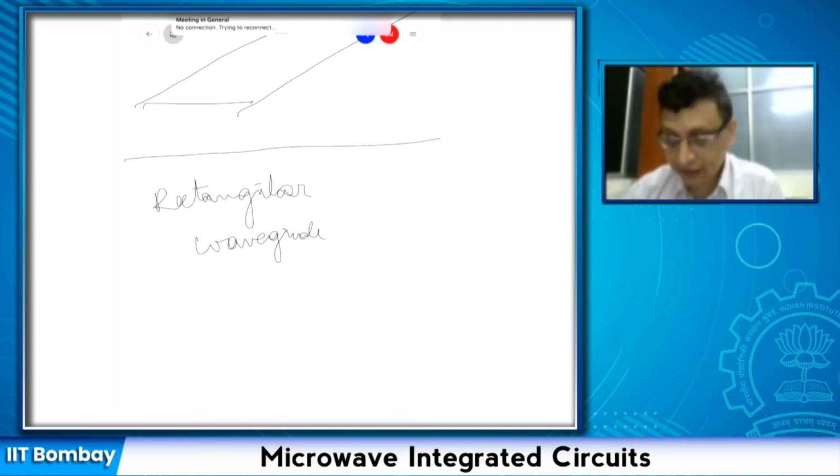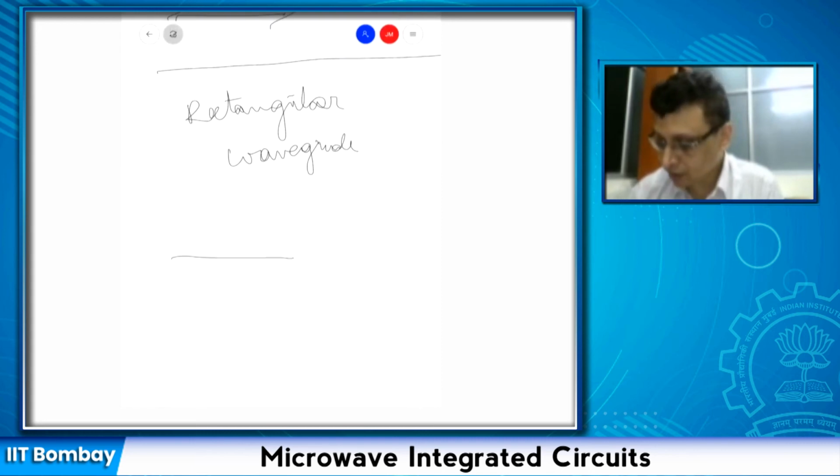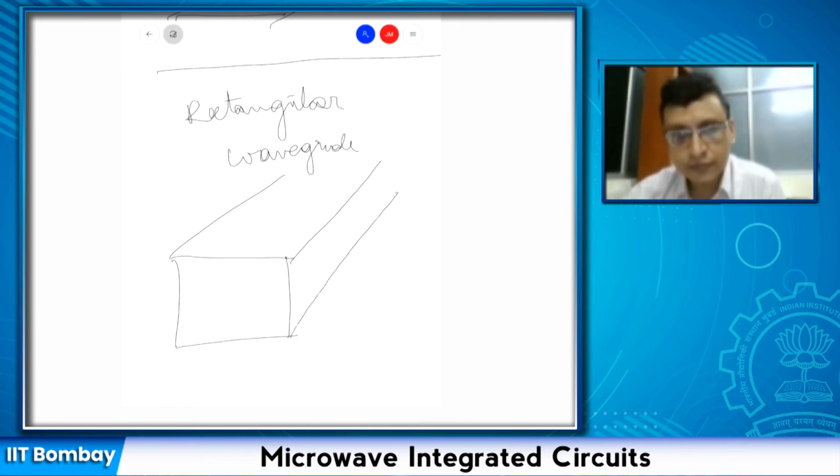Whereas, as you saw, for the parallel plate there is more than one conductor, right? So in the case of a parallel plate waveguide, we need to have the surface current distribution picture, and then we need to understand how many modes are getting propagated. Can you please repeat the question? For example, we have designed a parallel plate waveguide and we want to verify the number of modes, or the dominant modes, or the combination of modes that is getting propagated. You want to see what modes are actually there, right? Yes. So how will we do that?